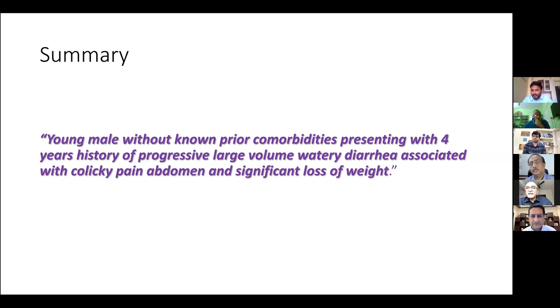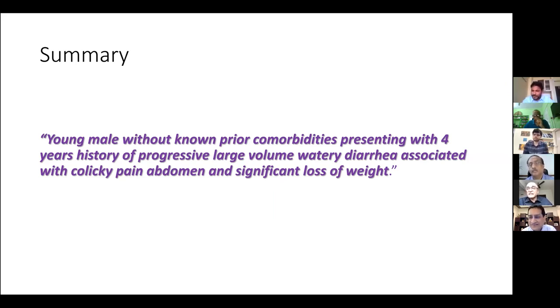antibiotics. I'm sorry, it wasn't clear to me whether the 3 months was a continuous 3 months of cotrimoxazole. Yes, sir. That's a rather strange combination of medicines to give, and so there must have been a reason for that. Right, sir. Okay, we'll come to that in the discussion.